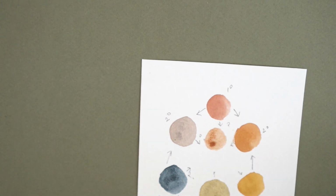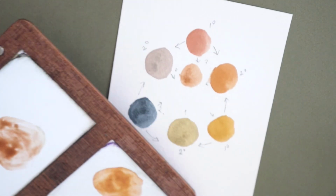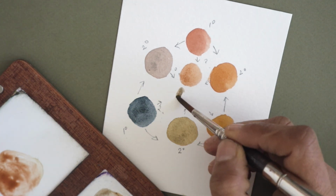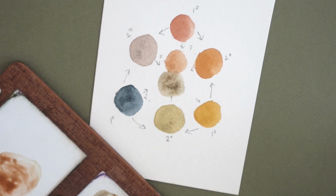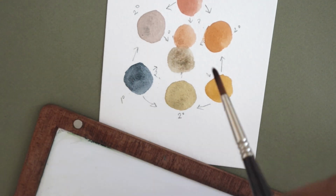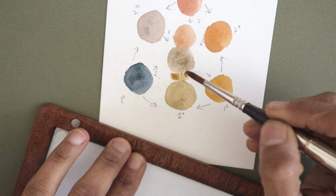So when you mix the opposite secondary colors with the primary, you will get something which is called a tertiary color. And these colors are more muted, as you can see. Here, I think I just mixed the blue with the orange. You get a bit of a grayish brown color, and so on. You could just explore mixing then the purple with the orange, and then again you get a bit of a muddy brown color.